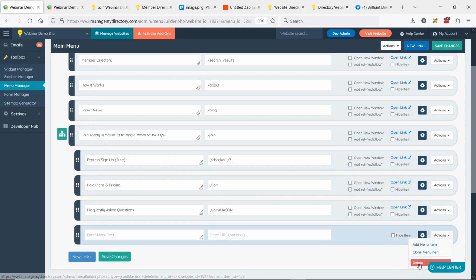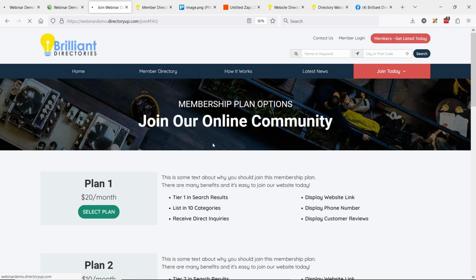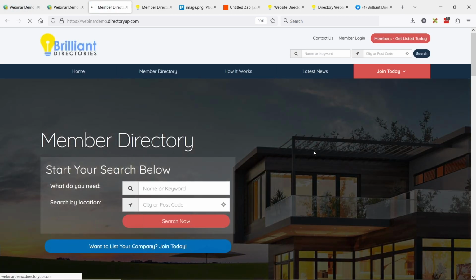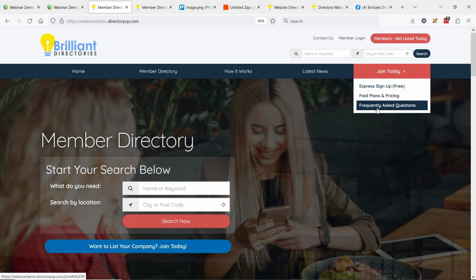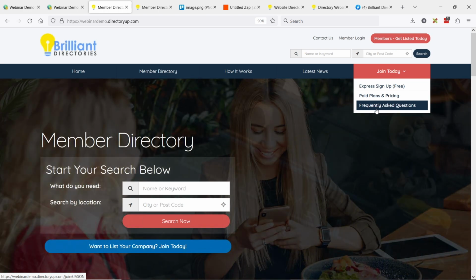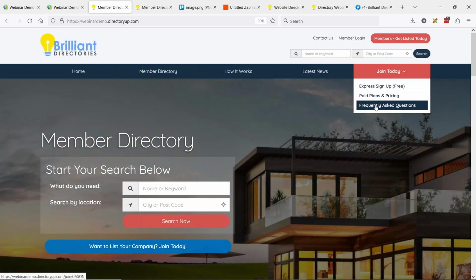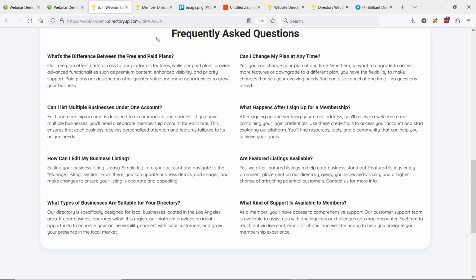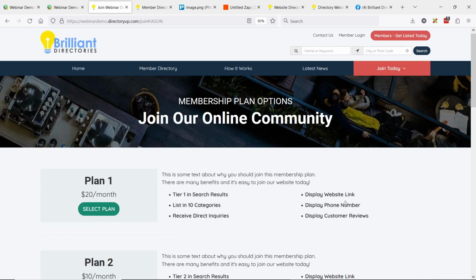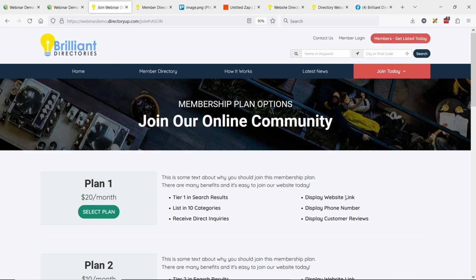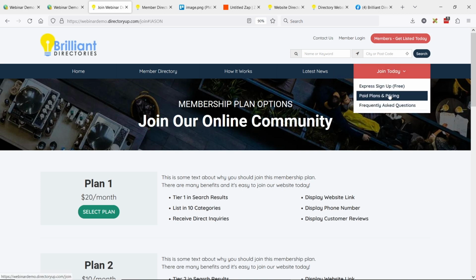Okay, great. Let's remove this empty menu item there. Okay, and let's refresh. Let's go to the home page and refresh. And we can see here, if we look at the bottom left of my screen there, it says go to the join page, but go to the section that has an ID called JSON. So I'll click this and we can see we are taken directly to the frequently asked questions area. So if we just want to, again, add more transparency, creating a drop down with maybe a couple join options here, we can certainly do that.